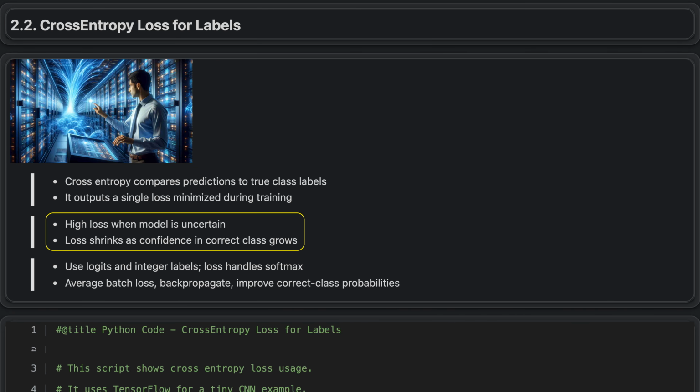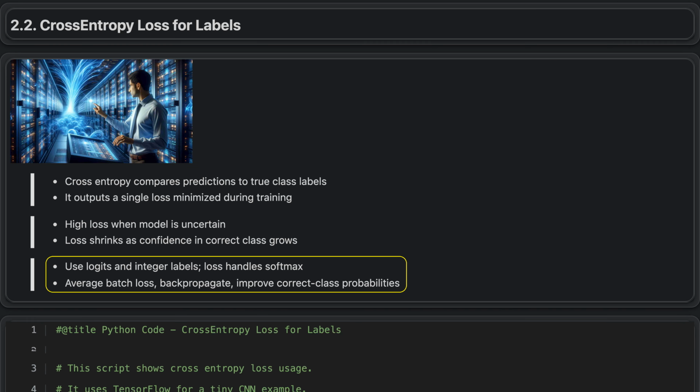In a convolutional neural network that classifies traffic signs, the model initially may assign similar scores to several classes, reflecting uncertainty. These scores are converted into probabilities, and if the correct class has a low probability, the cross-entropy loss becomes high. As training progresses, the model learns to give higher probabilities to the correct class, which lowers the loss and indicates greater confidence. This relationship between probability assignments, cross-entropy loss, and confidence is especially important in vision tasks, where how sure the model is matters as much as whether it is correct.